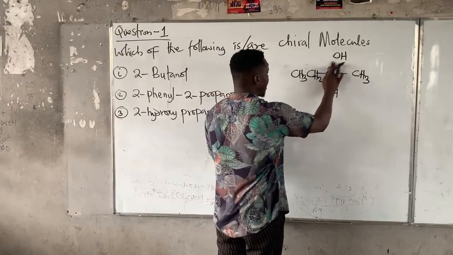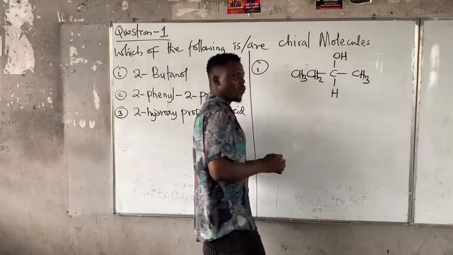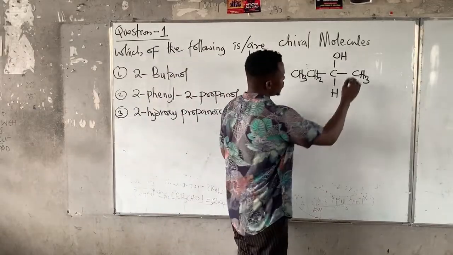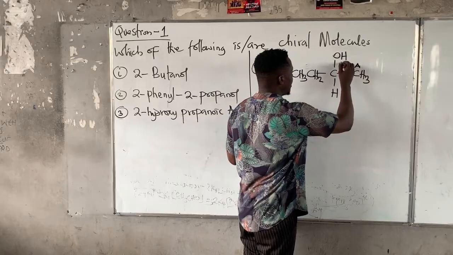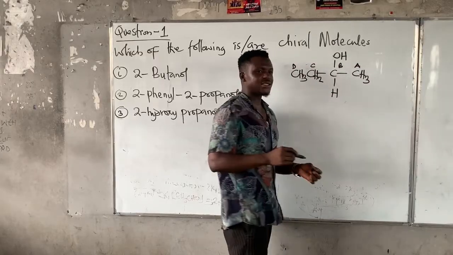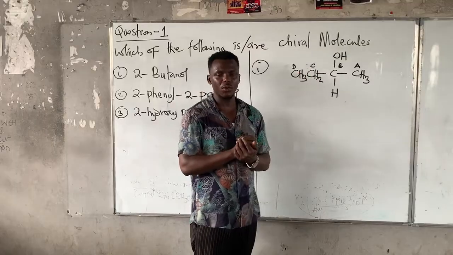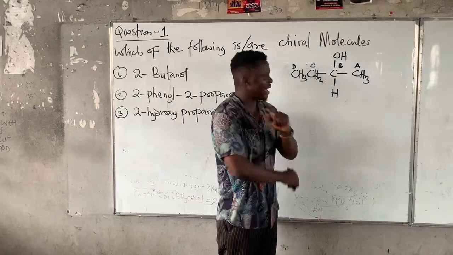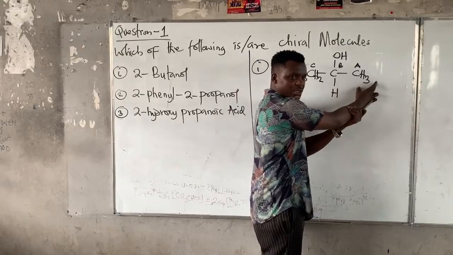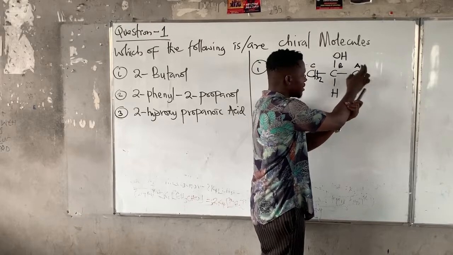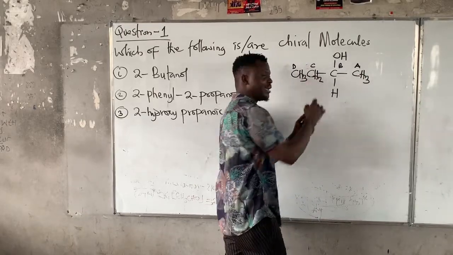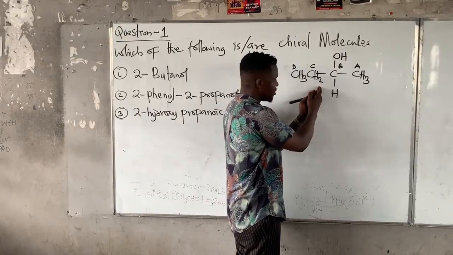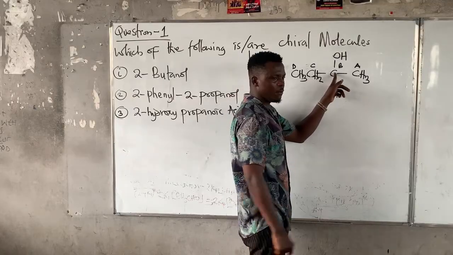Now, let's assess this compound to check if there is one chiral carbon, one or more. Let's label the carbon atoms present here: carbon A, B, C, and D. Class, don't always be in haste to jump to the center carbon. Make sure you assess all the carbons one after the other. Carbon A is not a chiral carbon because carbon A has 3 same type of substituent, that's hydrogen. Carbon C is not a chiral carbon because carbon C has 2 same hydrogen substituents. Carbon D is not either.